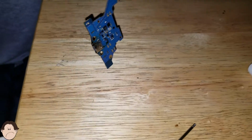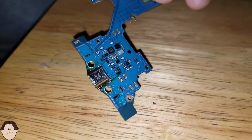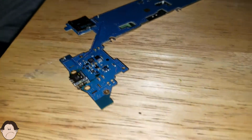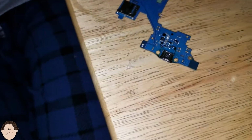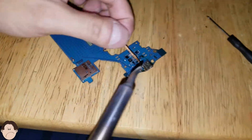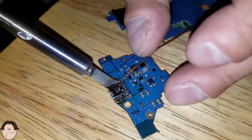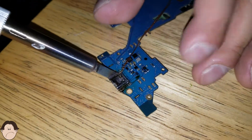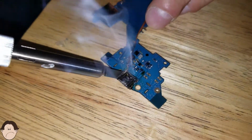Okay, so let's check. Is this desoldered? Let's put some more flux on here. We don't want to put too much flux on there, and we don't want to put flux on the back of the charging port. Don't want to do that. Okay, let's just go ahead and put that there. Let's desolder this. I like when the solder flux bubbles up. I don't know why. It just looks cool.